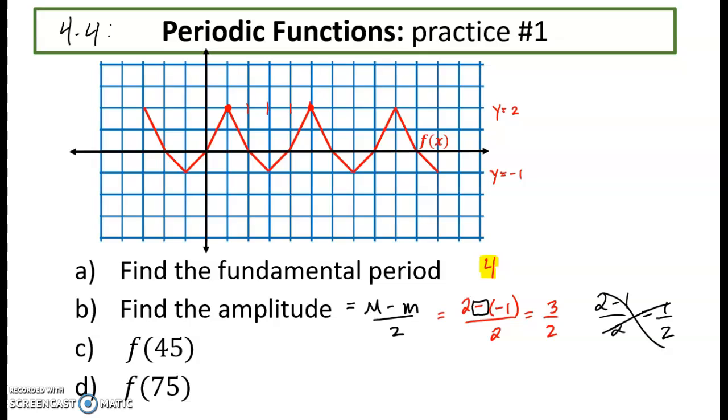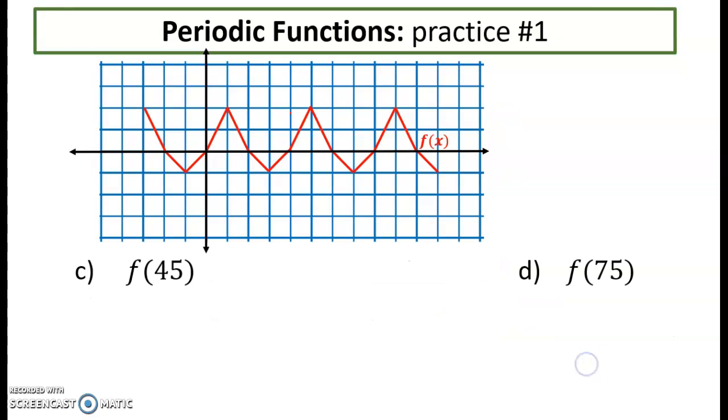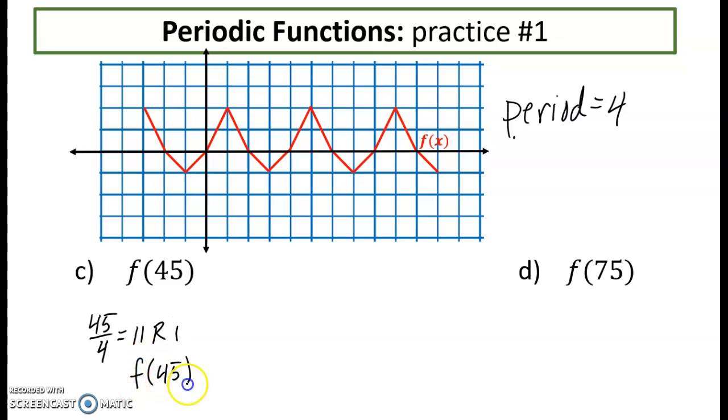Okay, I got a lot of different answers when I asked you to find these function values, but let me go over again how to do these. Too many of you got them incorrect, okay? So we know that the period is 4, so that means my y values are going to repeat. The length of the cycle is 4 units. So 45 divided by 4 goes in 11 times with a remainder of 1. Some of you left the notes as exactly this, 11 remainder 1. Some of you in Edpuzzle told me this. That's exactly correct, but I actually need an output.